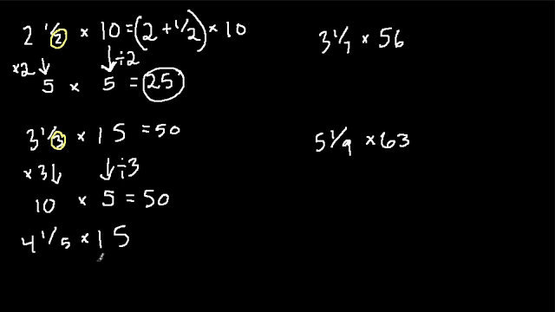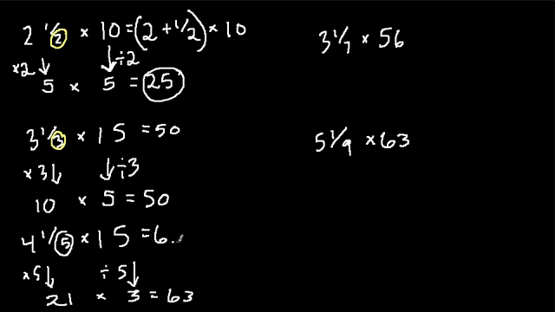Here we have 4 1/5 times 15. Now I'm going to divide and multiply by 5. Again, I'm looking at that denominator. And I have 15 divided by 5, that's 3. Okay. 4 1/5 times 5, not so easy, but we can still deal with that. We can think of 5 groups of 4, which is 20, and then 5 groups of a fifth, which is 1. So 20 and 1 are 21. 21 by 3 is going to be our answer. That's 63. So this also equals 63.